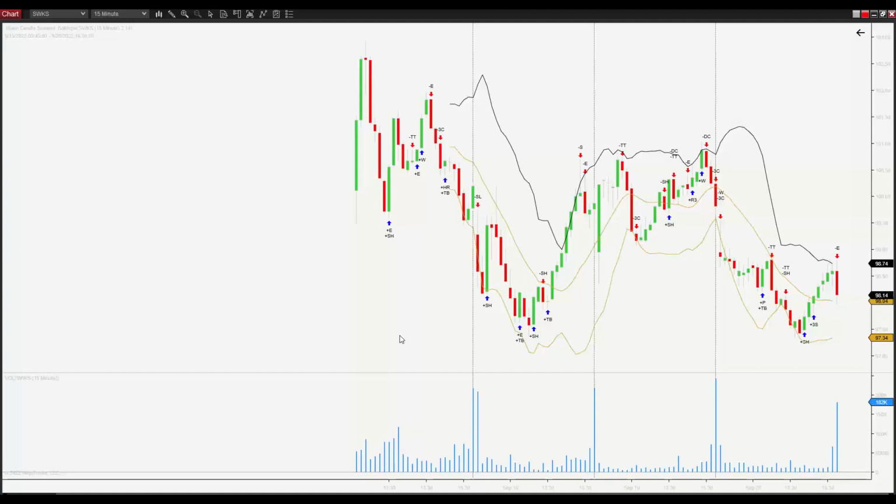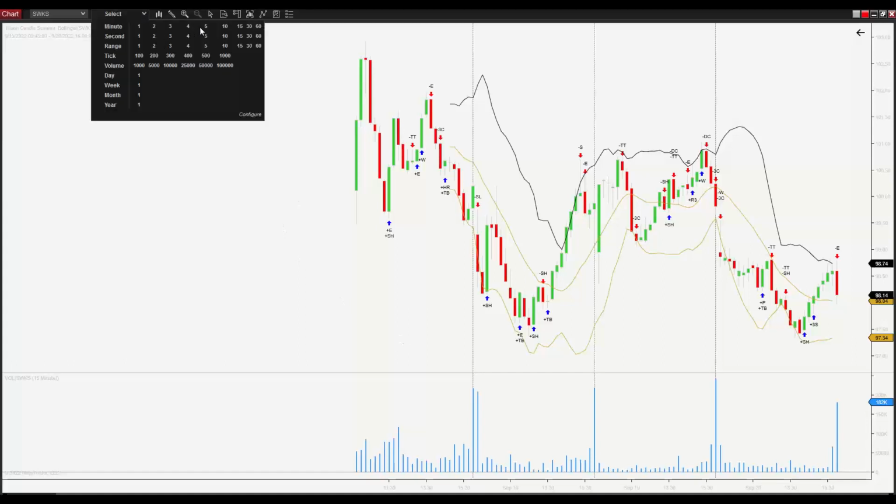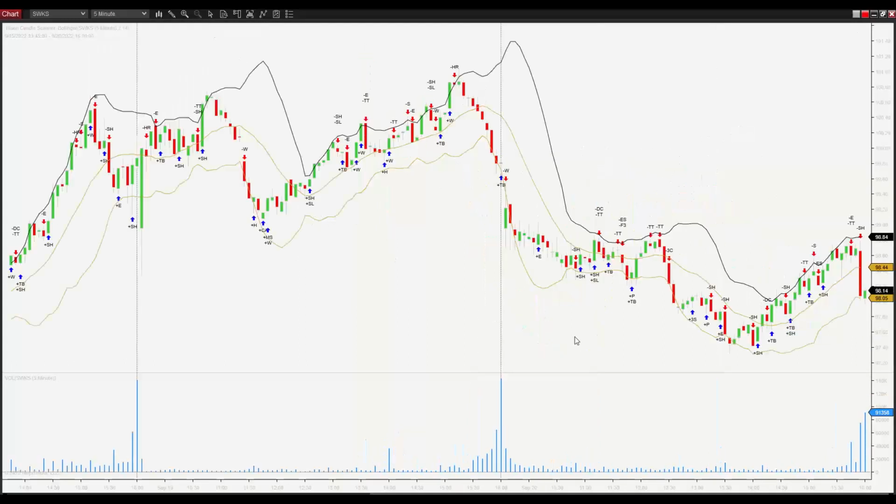Harry's asking, how well does it work on the 5-minute chart? Well, obviously, I'm looking at just the U.S. stock market here. This is a 5-minute chart that I just pulled up. The U.S. stock market is closed as we're doing this, but it's real time. There is no delay. So as a 5-minute candle is actually moving, it will move with the market. If it becomes a bullish engulfing on a 5-minute chart, it will be identified as a bullish engulfing. And if it moves back down and it's no longer a bullish engulfing, it will remove that symbol.